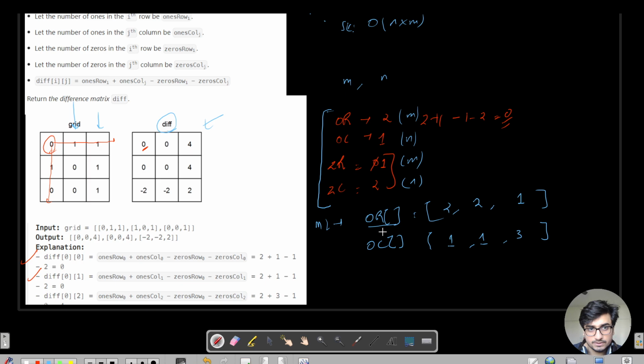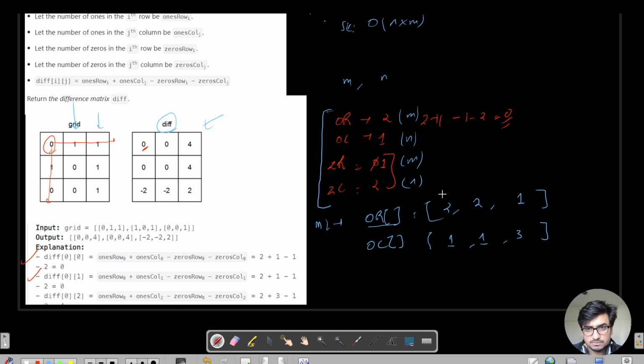I know the number of cells in a particular row is m, and the number of ones is 2, so I can just do m minus 2 and I will get the zeros in a row. Similarly for a column, I take n minus the ones in the column and I get my zeros column.